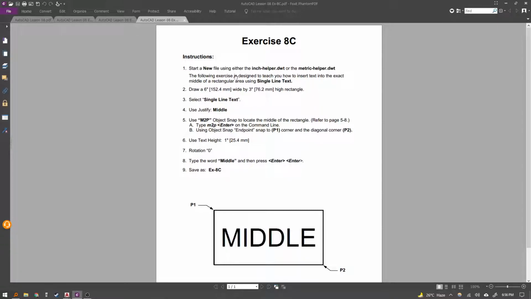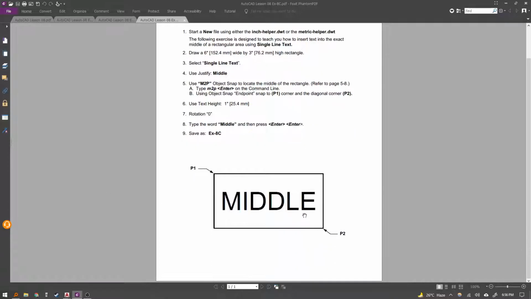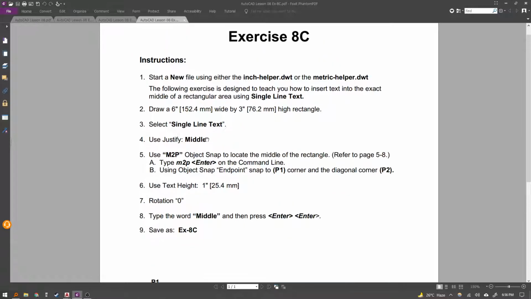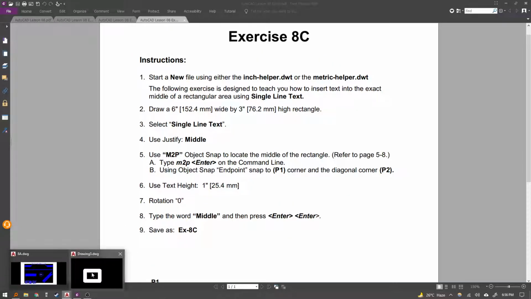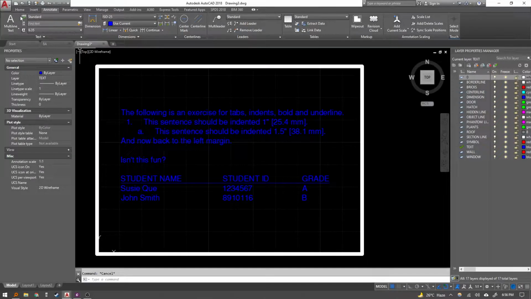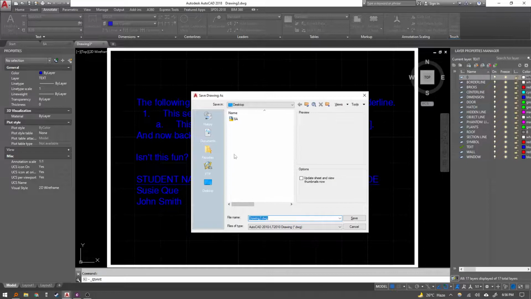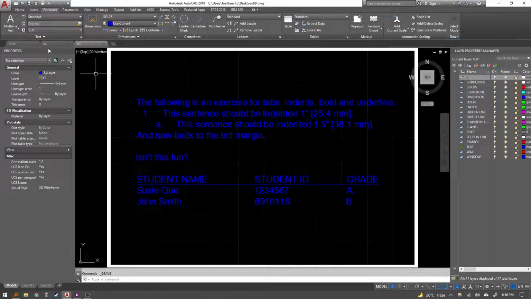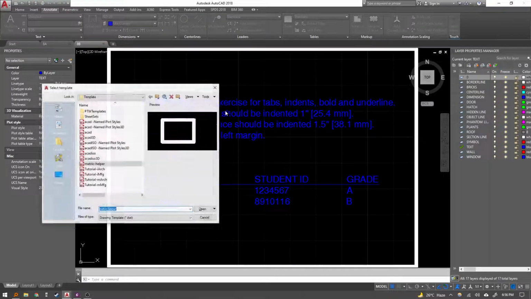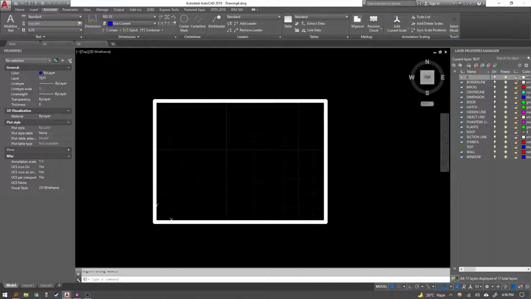And then, the following is designed to teach you how to insert text into the exact middle of a rectangular area using single line text. So, yung kagaya ng ginawa natin kanina. So, halimbawa. So, save na lang ulit natin siya. So, save. So, 8B na siya. 8B or yung ating saving convention. And then, new file, metric helper.